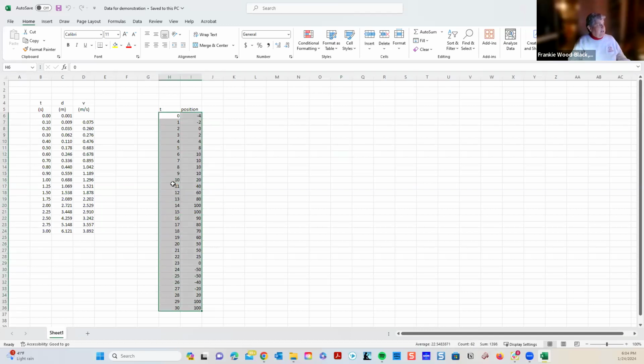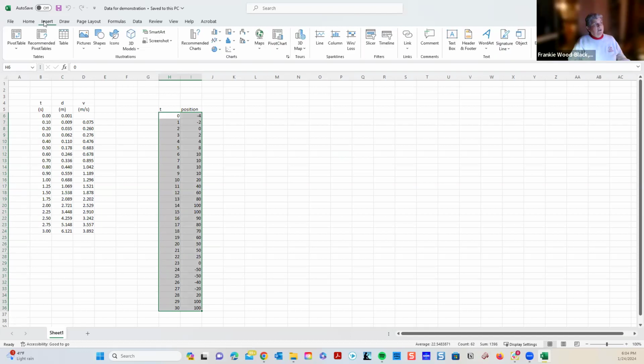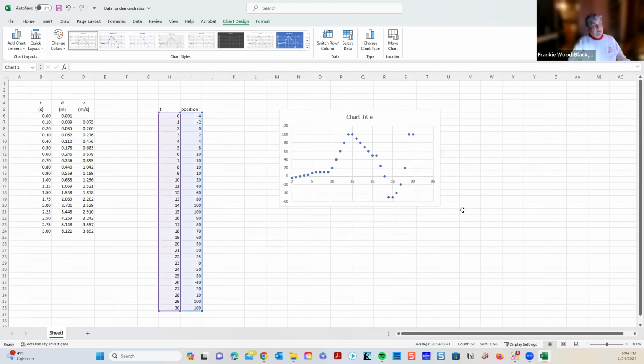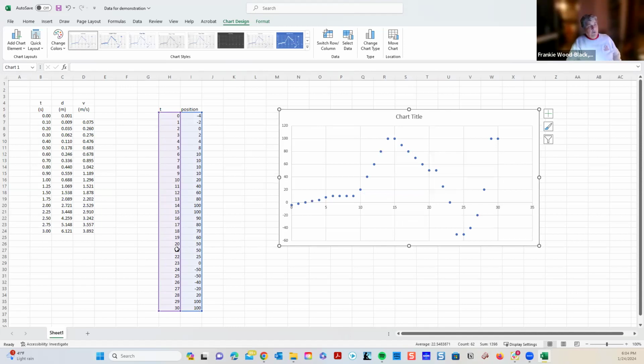All right, so we're going to do a position time plot. So I'm going to do this. I've highlighted the data with my mouse. You'll go to the insert on your Excel ribbon. Google Sheets works very similar. And we're going to insert a scatter plot and we're going to plot the data. So here is the plot of our data. You have 2 sets of data that are very similar to this. This is my position and this is my time.